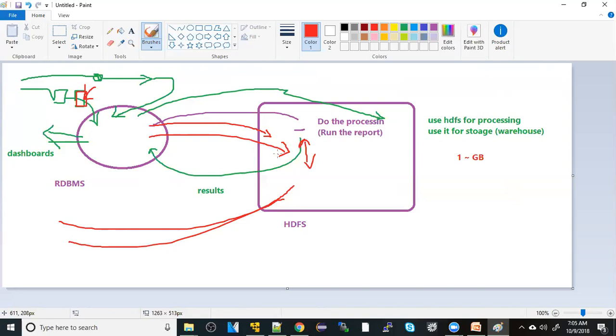They might not have a daily report. They have only a weekly report, but daily, as soon as the job runs, they have scheduled it so that the delta load just goes into HDFS and resides there. Whenever they want to pull the report, they can pull it. So some companies or projects use HDFS just for storage purposes, and they insert the daily load as a daily job into HDFS itself.